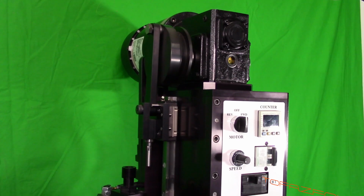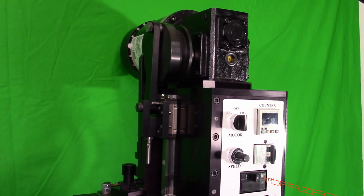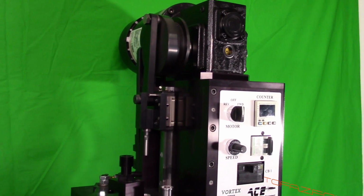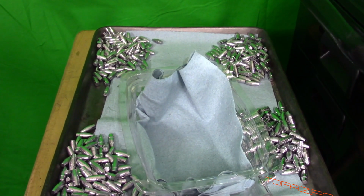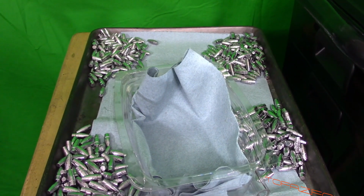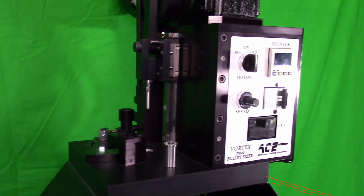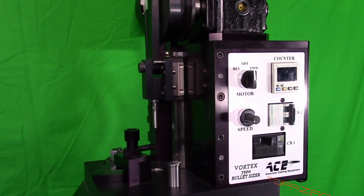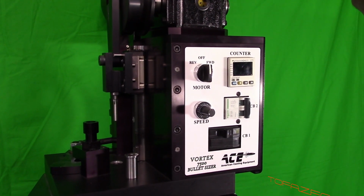All right guys, in this section, we are going to create a scenario. This is a sale. So we have just casted 1,010 bullets, but we have a customer that has ordered 425. We have 450 on the table. Yolanda is going to demonstrate the operation of the machine, and we are going to set the counter at 425 pieces.